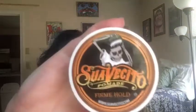So it's time for the Holy Grail product before I should have shown you, but whatever. What I use is Suavecito. I use the men's line of the Firm Hold pomade, and I love this stuff because it's water-based, so it doesn't act like glue in your hair. You can actually wash it out, dilute it really, really easily. So I love it. So I just take a little bit, tiny bit, and I rub it between my fingers, and then especially towards the root and the front of my hair, I put a decent amount of it, and then I bring it up the rest of the hair.